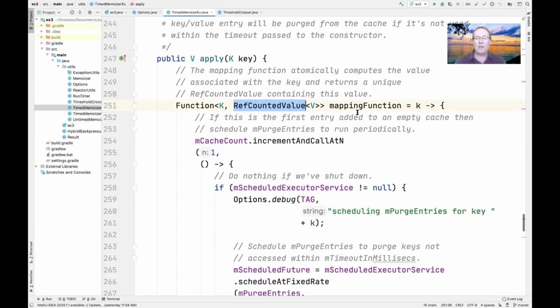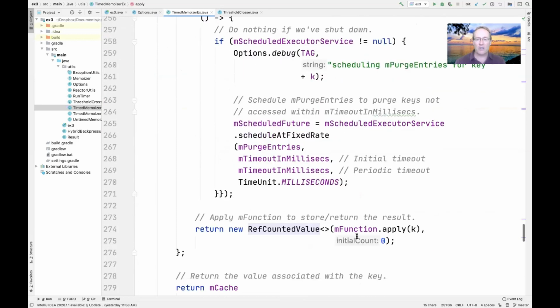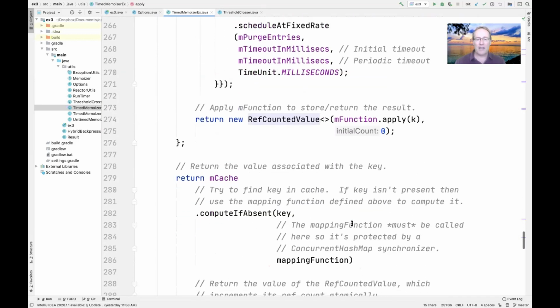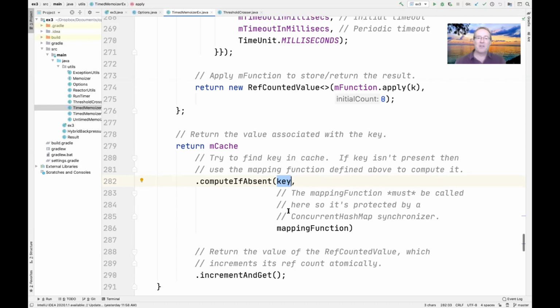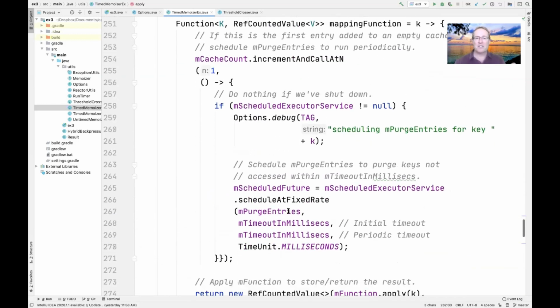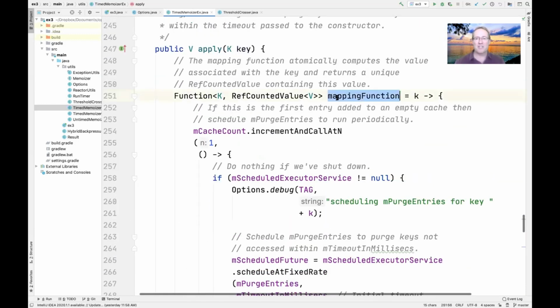So when mapping function is called, and it's going to get called down here under ConcurrentHashMap. Actually, let me show you this first. We come in this method, computeIfAbsent gets called with the key that's passed in as a parameter. If that key already has a value, then we get it back. Otherwise, the mapping function is called. What is mapping function? This is mapping function. So mapping function is a function, a functional interface function in modern Java terms.